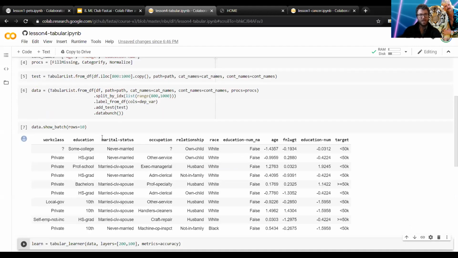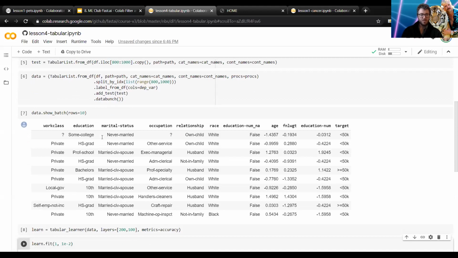That show batch is showing us a small chunk of the data, the same way as we were showing all those pretty pictures of the cats and dogs. And then we establish a learner. So this is where we start getting back onto the similar approach as we did with the classifier.